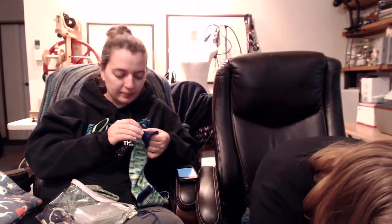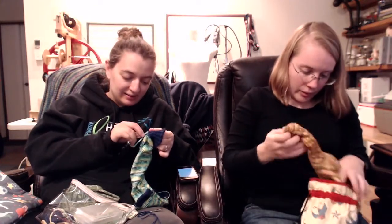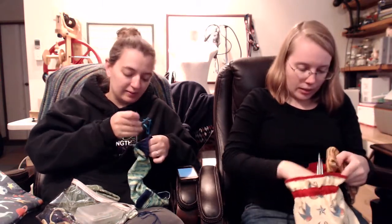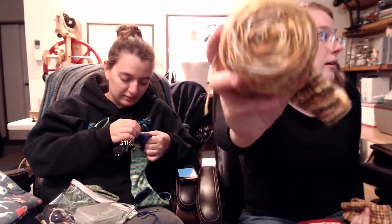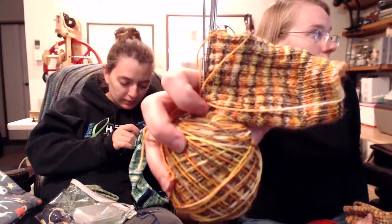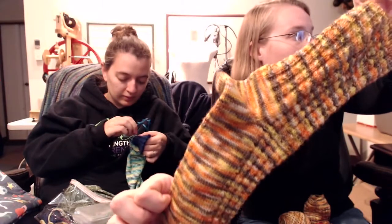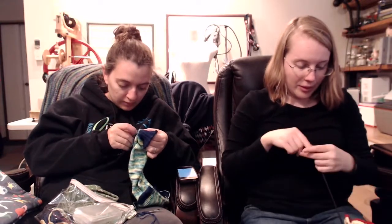And I have a giant bag, and we're just gonna run through them real quick. So there's gonna be a lot of bending, so I apologize. I'm still working on my fall socks, and the colorway is It's Fall, Y'all, by the Sock Bunny Fiber Studios, and I'm using the Blueberry Waffle pattern, and that's coming up very nicely actually. So here is the finished sock, and I'm working on the second one. And I'm sorry I don't have the ball band for that one. I will get better at that.